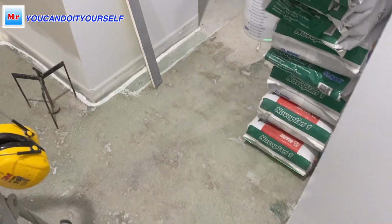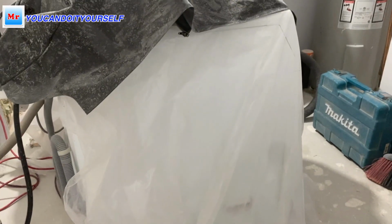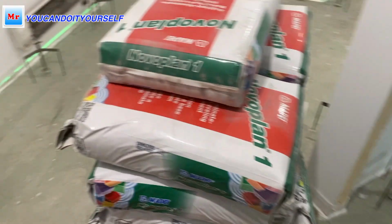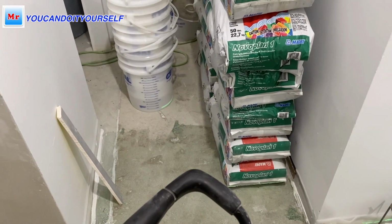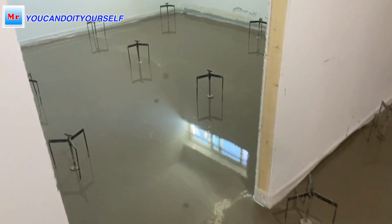This is a very narrow place and very hard to work, because we have a washer and dryer here. So I will block this side and level everything here today, and then tomorrow we will move the washer and dryer and put everything here, and I level this area. You see, this is the plan. Very easy step to do it.